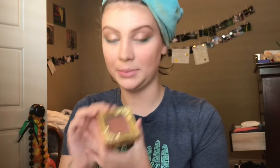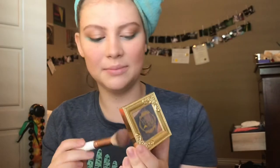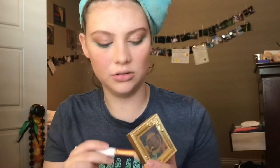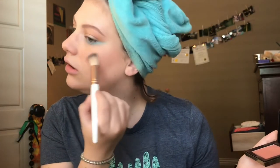Okay, so that's done. Still not done with this palette though. Okay, so next I'm gonna use blush. It is Pretty Vulgar. It was re-gifted to me from a BoxyCharm box. And I'm gonna use my blush brush. I like this powder because the color's really pretty and it's matte, and I'm not a huge fan of glossy blush. I'm just gonna go in kind of round soft circles. You do not want to press too hard or you will die instantly. A little bit under the nose, kind of get that ooh-woo look.